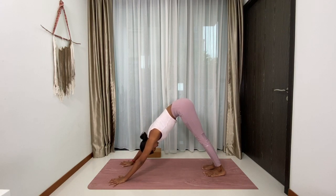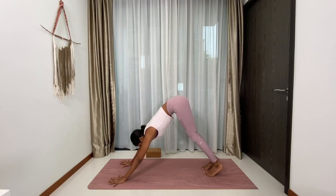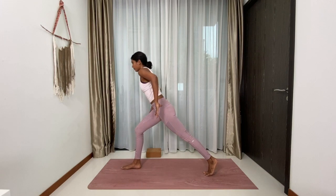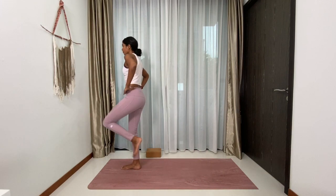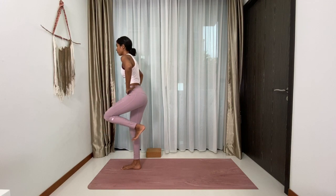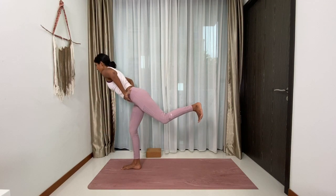5 breaths. A quick tip here would be to push your fingertips firmly down onto the ground. This will help you activate your entire arm, your shoulders. Now, next inhalation, we're going to step the right foot forward, hands to your hips, lifting that left knee up. And we're going to reach it back into warrior 3.